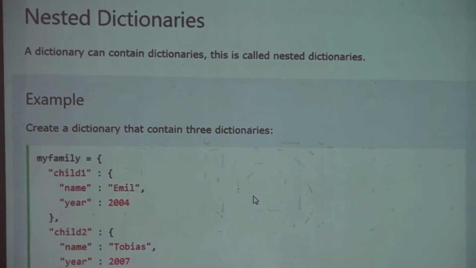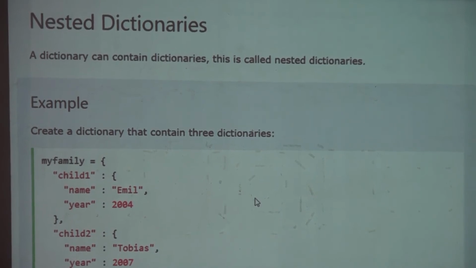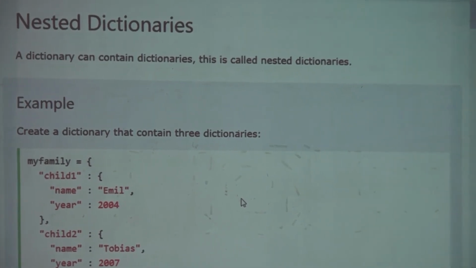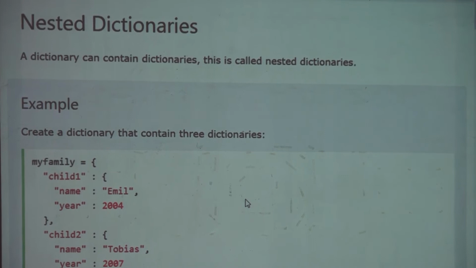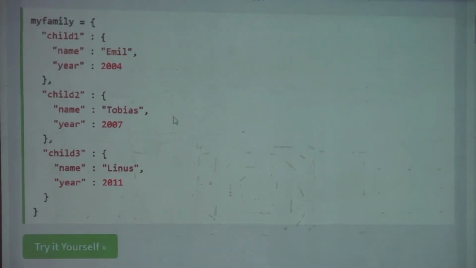Just like a dictionary can have a list, you can have a list of dictionaries also. You can have a dictionary of lists, a list of dictionaries, a list of lists, a dictionary of dictionaries, anything is possible. That's how the complexity of the data structure increases. So look at this here. This is my family. So first key is child.